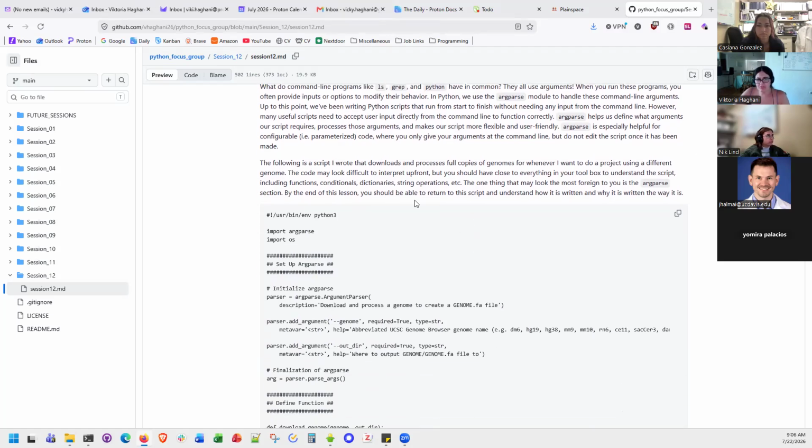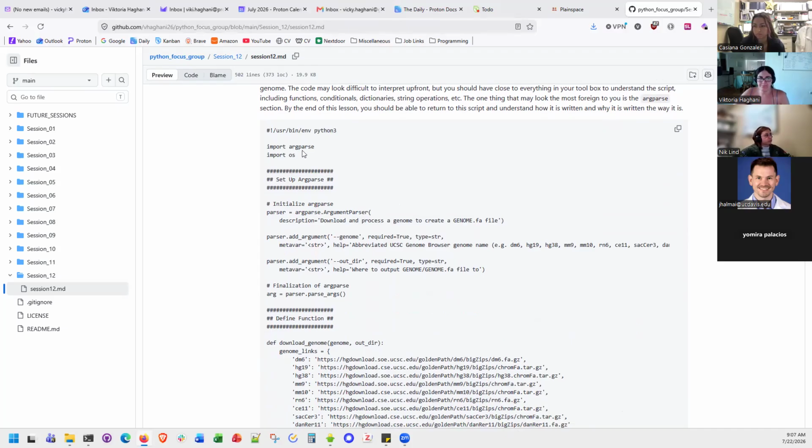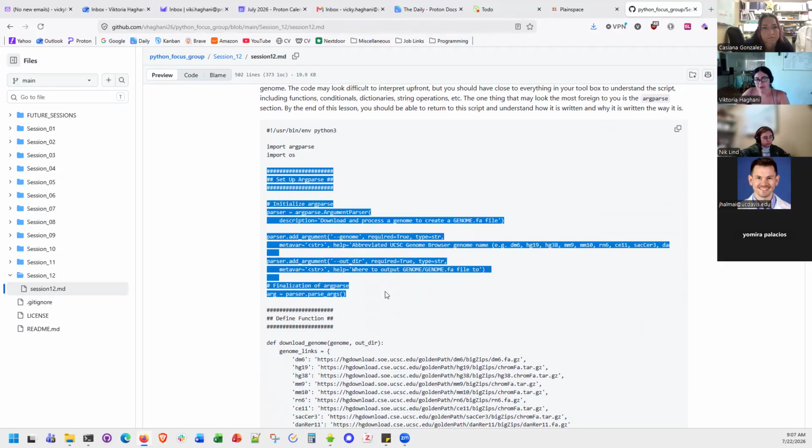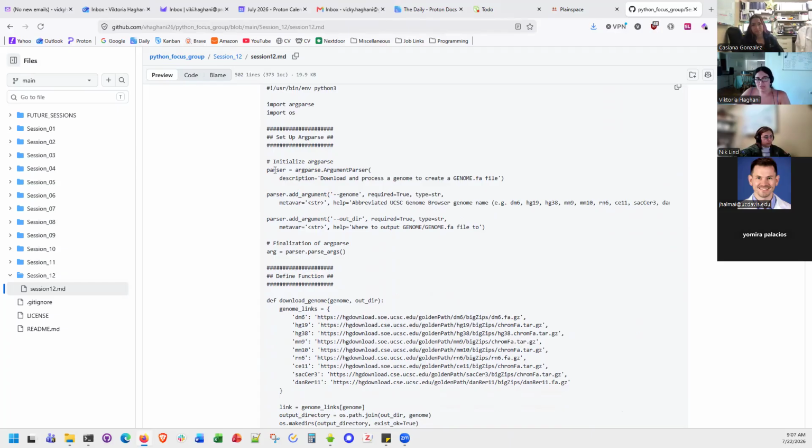I want to show this script that goes through what it looks like. This is an actual script that I use if I'm doing some sort of work where I need to download a genome. Typically I'll import my packages at the top, and then I have this little section called setup argparse. By the end of this session, you should understand more about what's going on here. The idea is that you define your arguments.